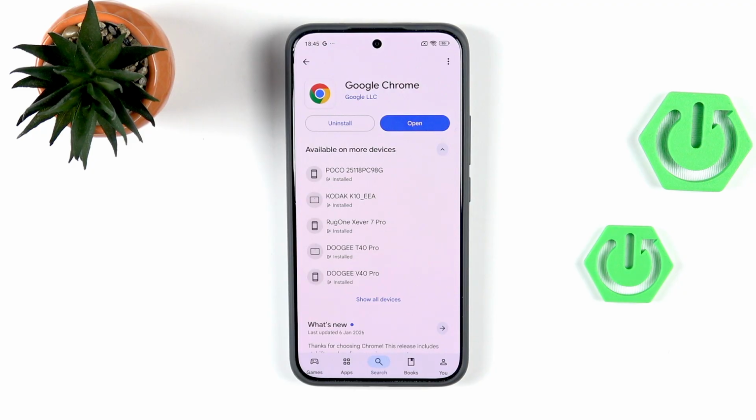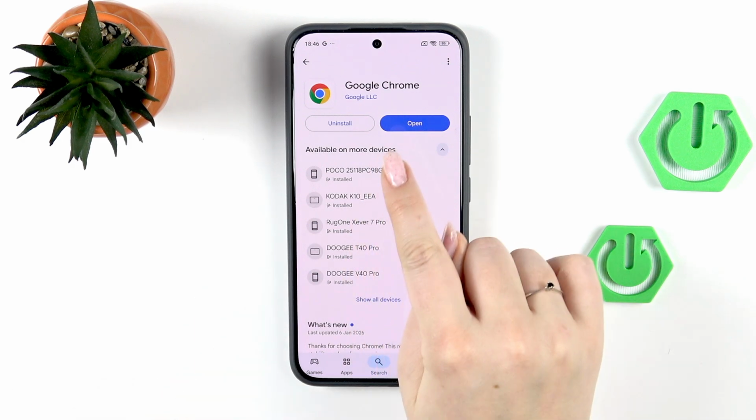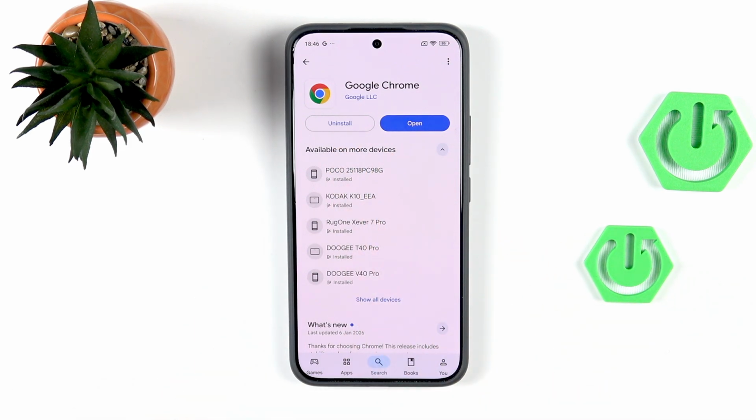However, because it is overwriting the new version over the older one, it also might cause some problems. So if the update didn't work, I highly recommend to get back to this section and then tap on uninstall. Your device will uninstall the app. I also highly recommend to perform a backup before, so your device will also back up the data from the app. Then uninstall the app and install it again. Why? It is because your device will directly install the new version. It will not overwrite the new version over the older one, but directly install the newer version, which also might omit some problems with overwriting, etc., etc.